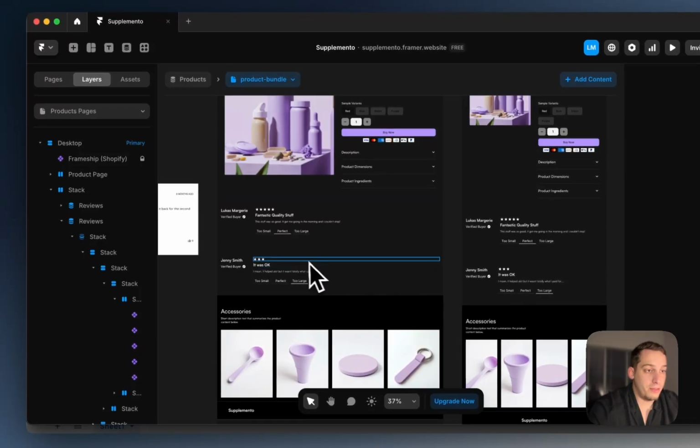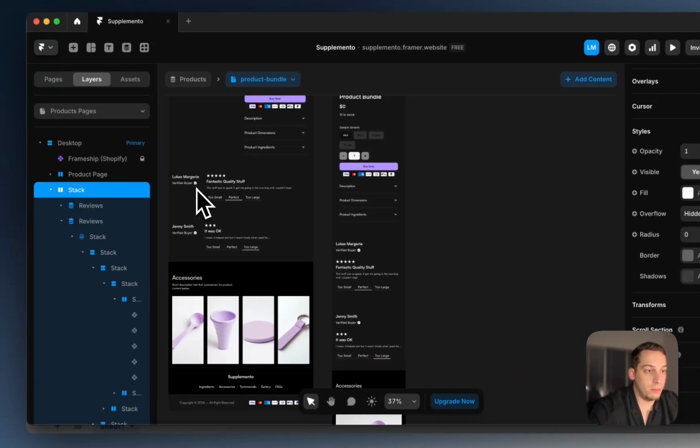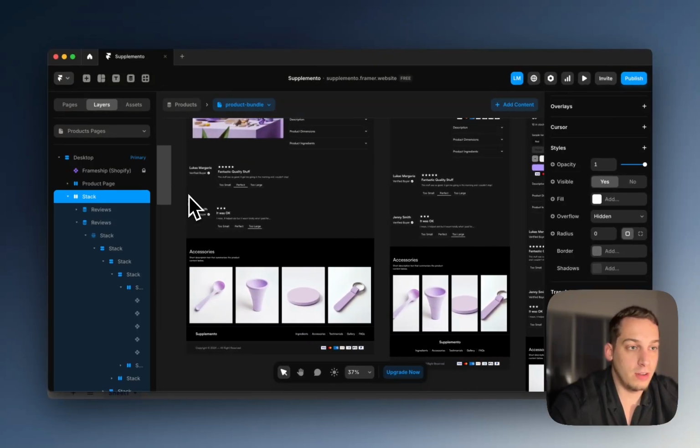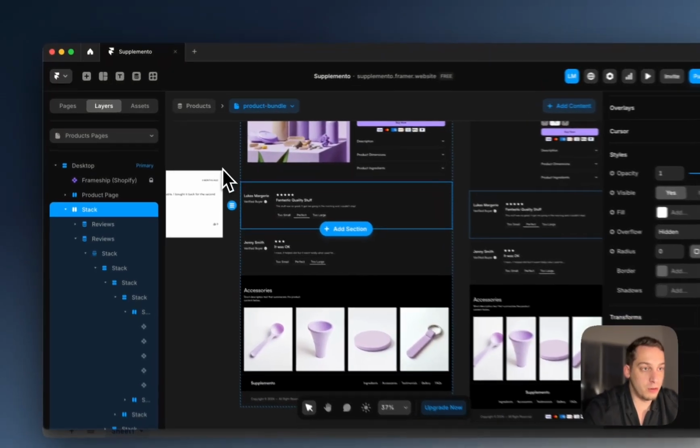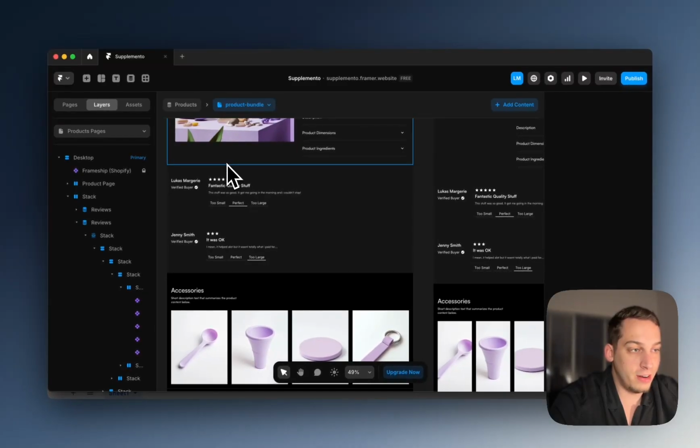At the end, after a few different filters and conditions, you can have something looking like this, perfectly responsive. If you're interested in seeing this, again, check the description below. I'll have a link to this. But basically, this was a nice little fun tutorial. I had a lot of fun. I got this idea this morning while working. And yeah, hope you guys enjoy it.